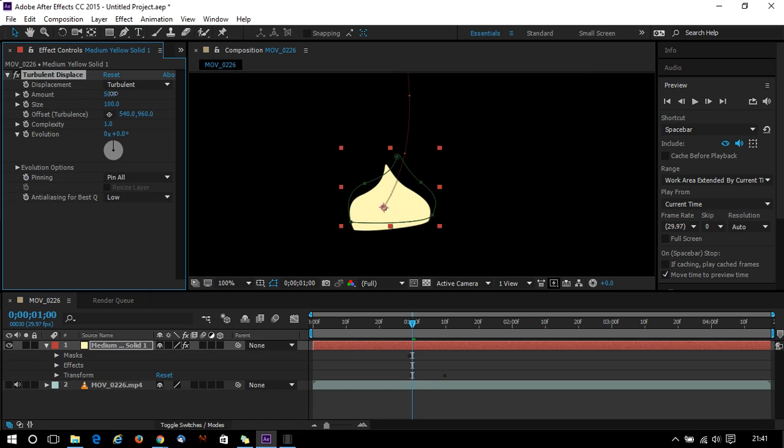And to start with, we turn the amount up, we turn the size down, and I'm just clicking and dragging left and right to change the size. So we'll start off with that. That's got quite a good wibbly edge.